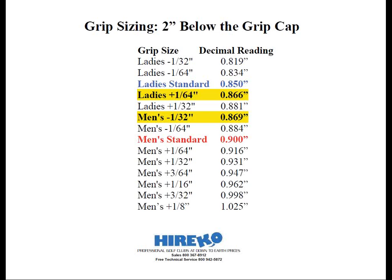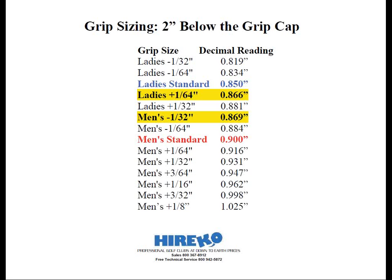Now, how do you create these different sizes? We first need to know what the core size of the grip is and the diameter of the shaft that we're installing the grip onto. So let's look closely at the big chart for calculating the size, plus notes on how to make the grip larger by putting on masking tape or smaller by stretching down the grip. The most common size you'll encounter is a shaft with a butt diameter of .600 and a grip core size that's the same — not coincidentally, this happens to be men's standard size — assuming the grip you're using is not already a midsize, oversize, or jumbo grip to start.